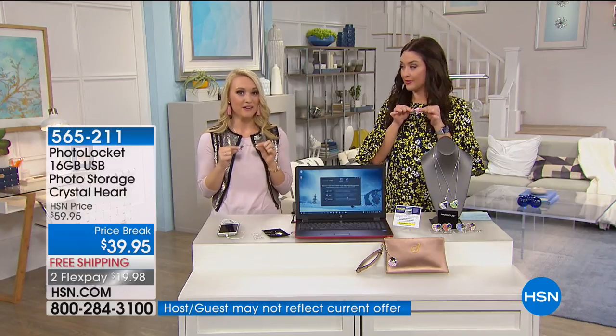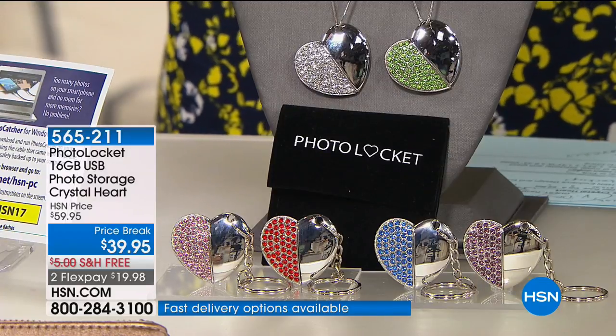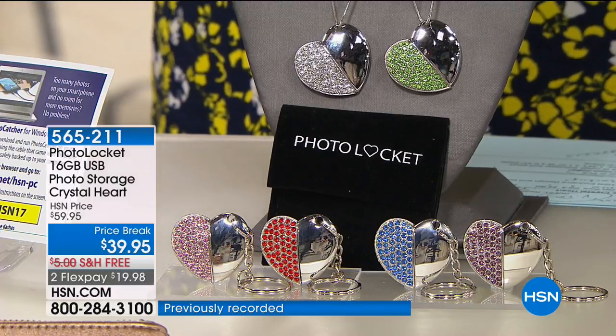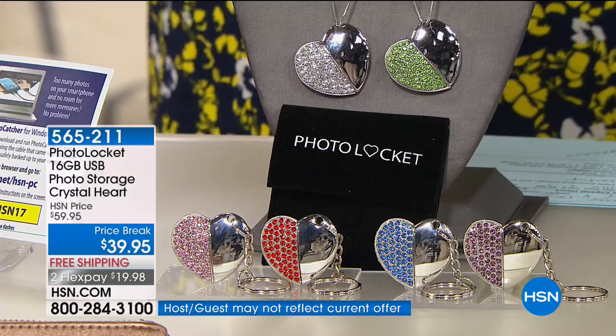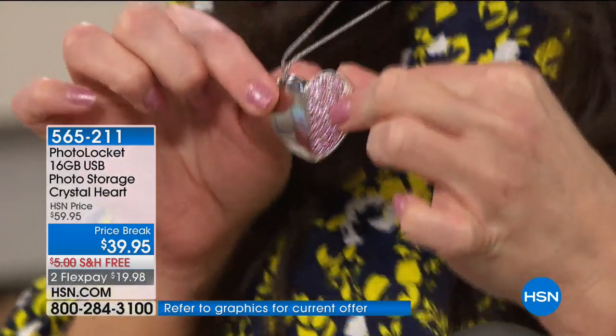12,000 photos in here — you can definitely keep all of your photos safe and preserved, or give them as a gift. For preserving your photos: I was using a cloud service to back up all my pictures, there was some sort of glitch, and I lost two months worth of videos and pictures of my newborn child. So for me, I'm backing up everything on USB — it's just another way to preserve what is one of our most important things in our lives, our memories, our pictures. And this is also the most amazing giftable item.